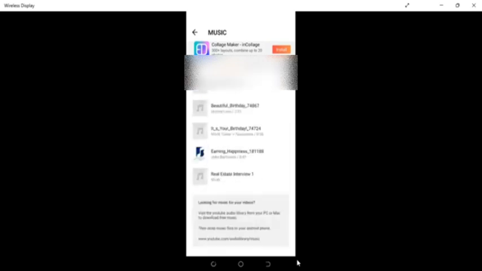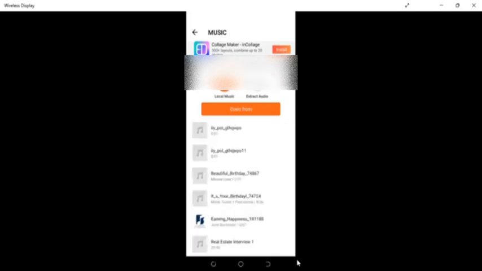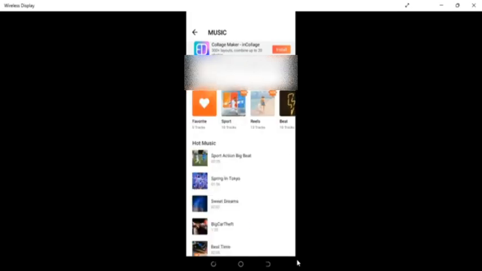Okay, if you want to extract video music from the video, you can do all that, but you don't need all those. You go to local music. When you click on local music, it will upload all the music you have. Or if you want to extract from video, go to local video. I don't have any music here on this phone. That's why when I click, you can't see anything. But if you have, just click on that, go to local, and you get your video, click on it, and it will upload.